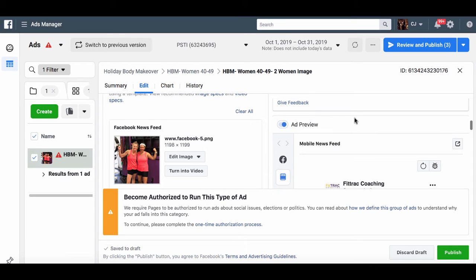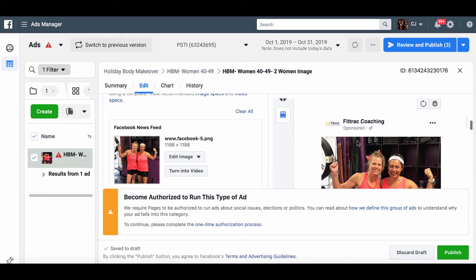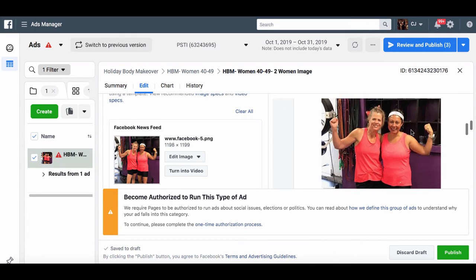So before we move forward here, a couple things about what makes a good Facebook ad image. There's a couple things that I want to emphasize in this image. The first one is eye contact, right? We want to make sure we're capturing eye contact in the ad, because when people are scrolling through the news feed, there's a subconscious thing in our head that if we see eye contact, we're going to stop our scroll. And that's the number one thing the ad has to do, is to stop people from continuing their scroll and moving on to the next thing. We can't get anyone to opt in, we can't get anyone to read the copy unless we get them to stop their scroll. So that's number one, and eye contact goes into that.